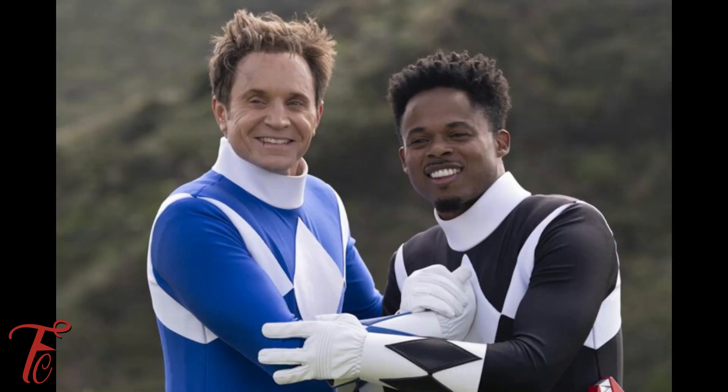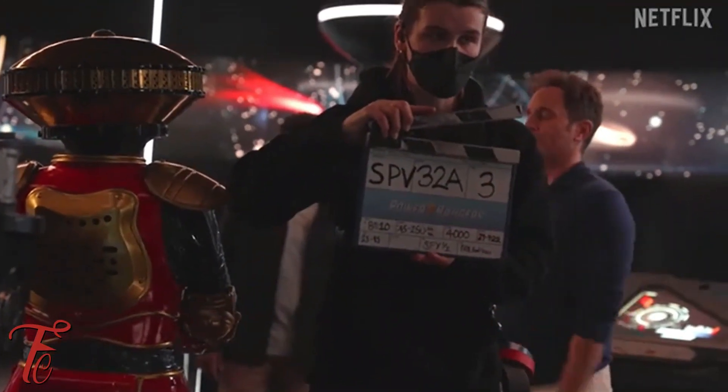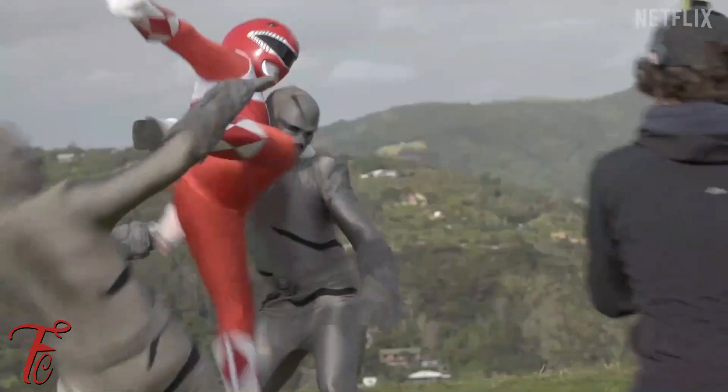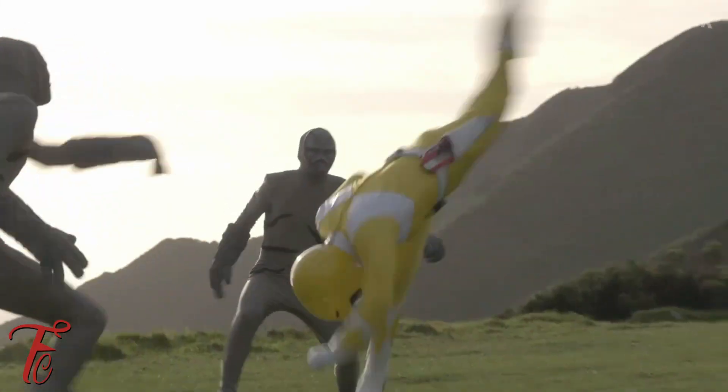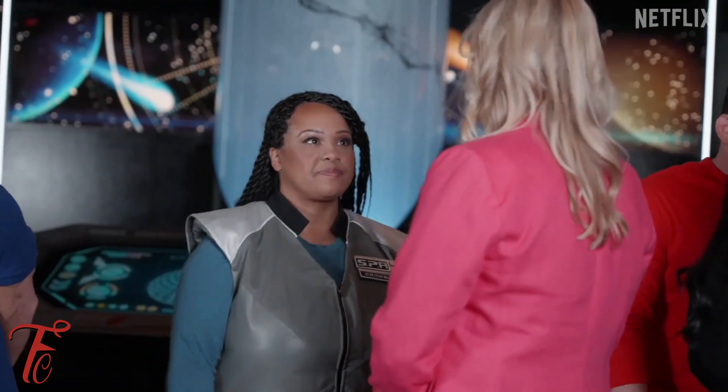It looks like the weapons are going to be just cheap white plastic ones, and it doesn't look like there's going to be a lot of articulation. But I don't care — I like these ones for the kids. Obviously you can collect these and keep them in the boxes. I love the box artwork by the way, they're amazing.